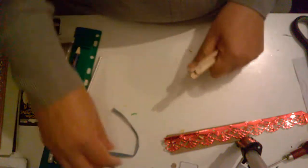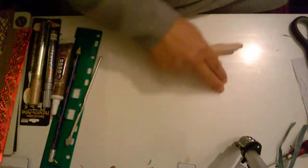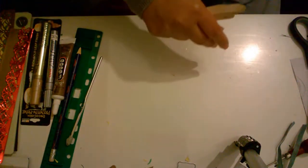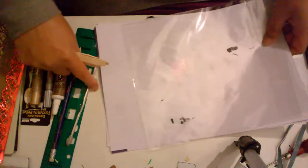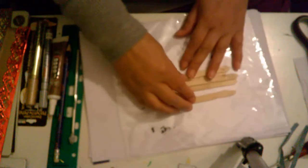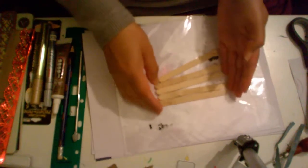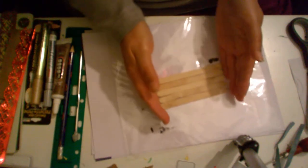Oh, hold on, I don't want to spoil my table. So, just take this off. This is my nice table. I don't want to spoil it, so I'm going to put my cover back down. So, that's sort of ruined there, but sometimes gates get damaged, so this is going to be one of those half gates.